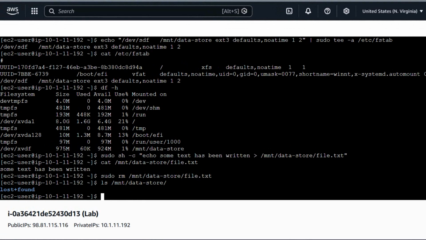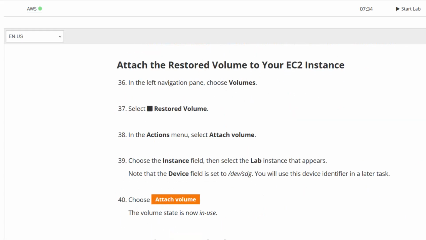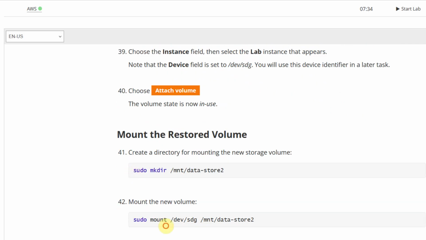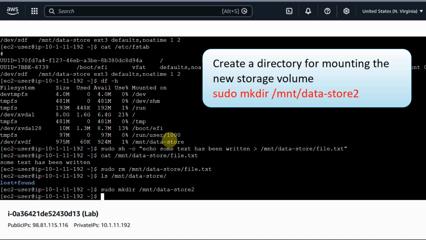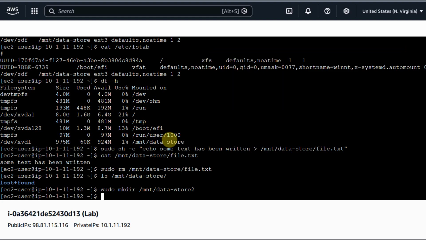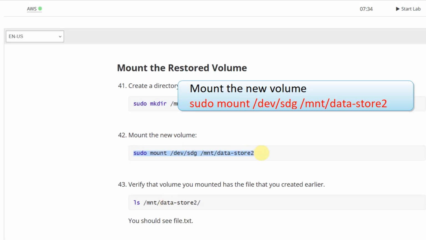Now again I need to mount this volume, so I will use the command. Let us go to the task list. Now this command will create a new directory which has the name datastore2 inside the mount. Now again you need to mount the new volume.